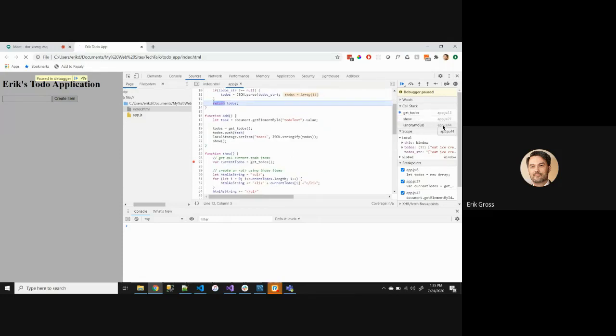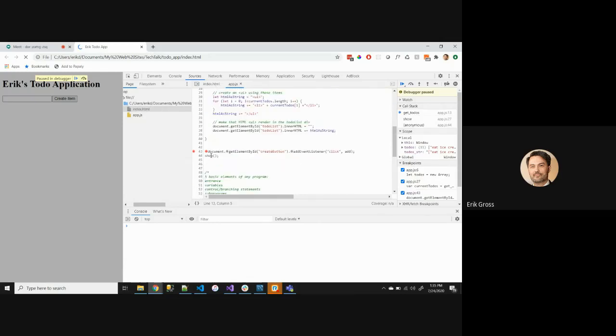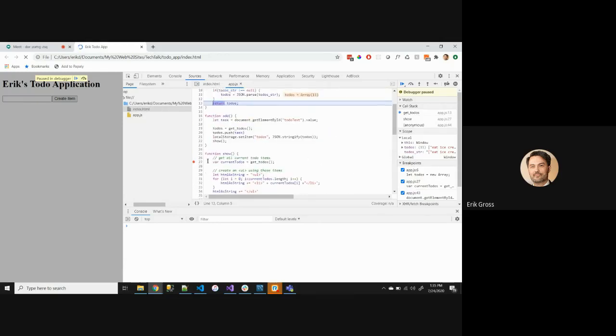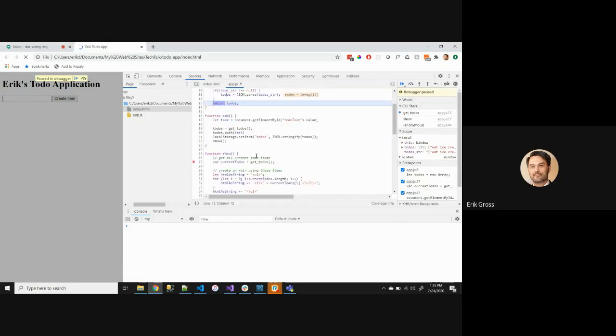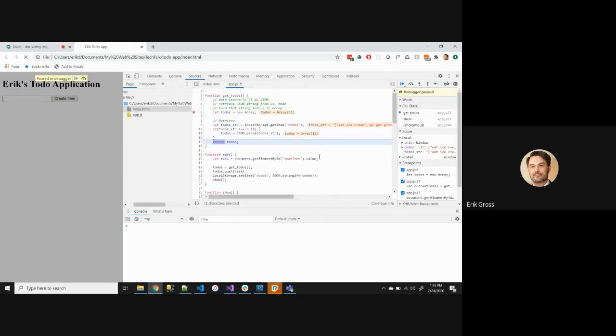We started with line 44 in terms of execution, which was the show method. In the show method, which is the next thing up, we were directed to run get-to-dos. In get-to-dos, we created a new empty array. We retrieved the string from local storage that represented that array. We converted that string to an actual JavaScript array. And down here, this variable, current to-dos, has no value right now. So now let's do what I was talking about. Let's return this now populated array with 11 items.